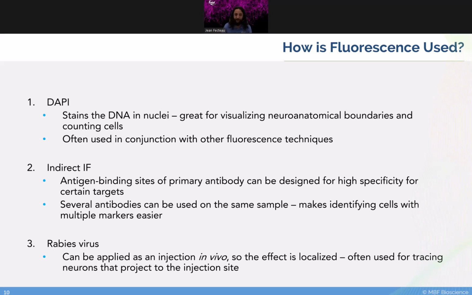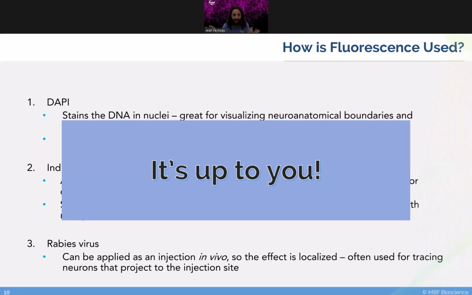There's a lot that I haven't spoken about here, but ultimately it's up to you as to which technique you want to use. As long as you're able to generate a fluorescent signal, get some fluorescent light emitted from your sample, and then collect that using some kind of imaging device, everything that I'm about to talk about here and Jordan will talk about in the next section, all of that is going to apply no matter what type of technique you're using to generate fluorescence.